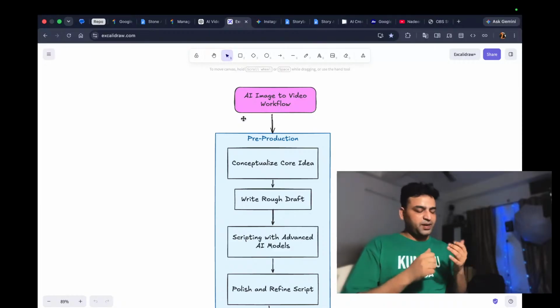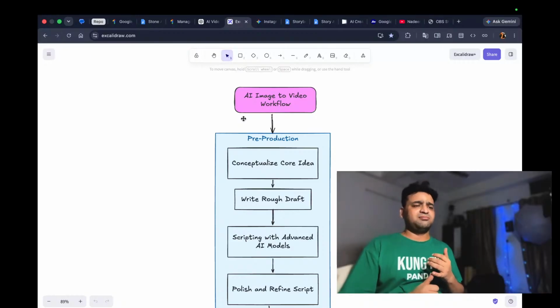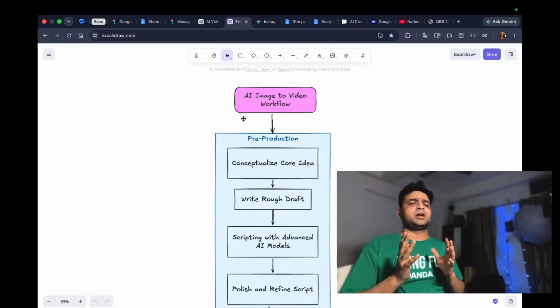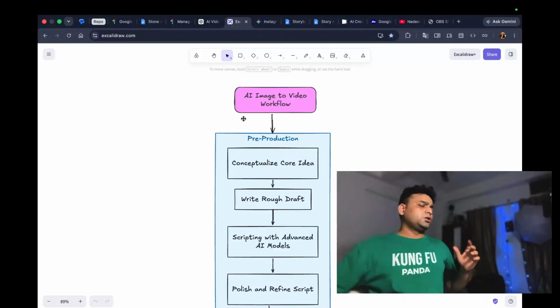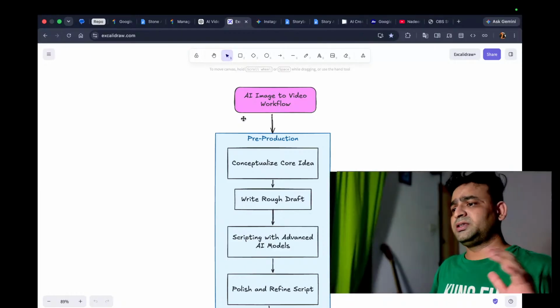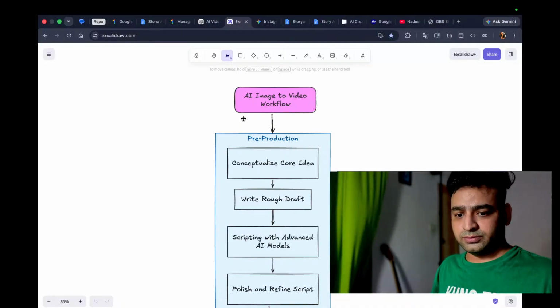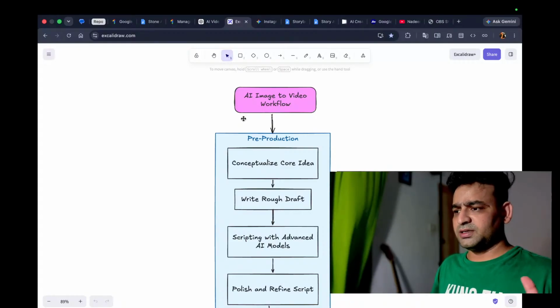There are pre-production, production, post-production, and another new thing called marketing. Marketing is just a new stuff that has come along since filmmaking started.